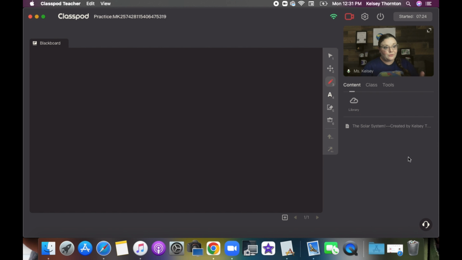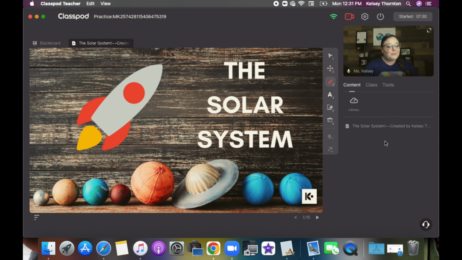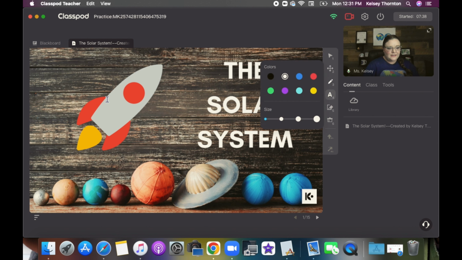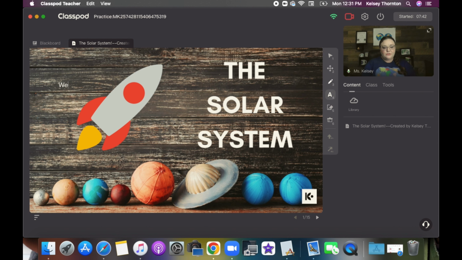However, since it is your own course, you would obviously click on the button here and it will upload your course, and then you should be able to click on any of the features again, type it in or scribble all over, or use the cursor to easily point out, oh look, Jupiter, Saturn. Or if you don't like where the text is, you can click the text and move it like so. And if you don't like it, you can just clear it.